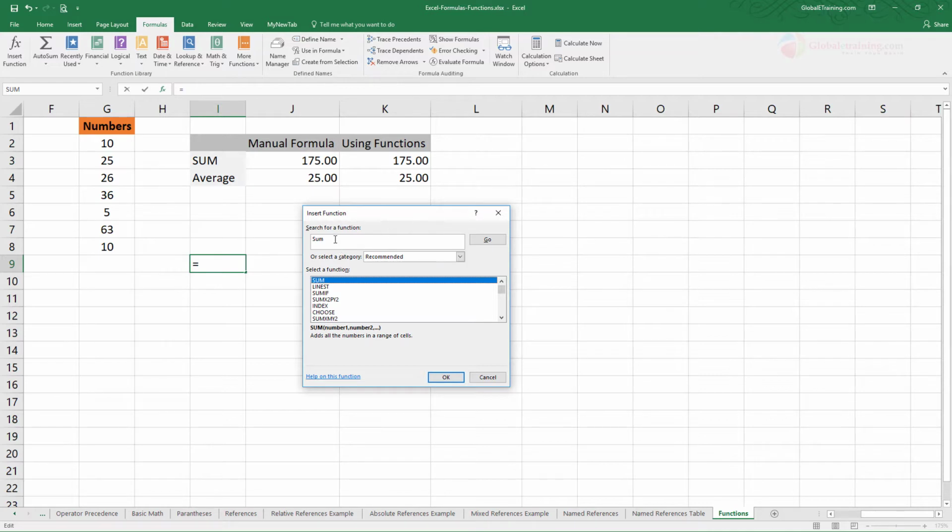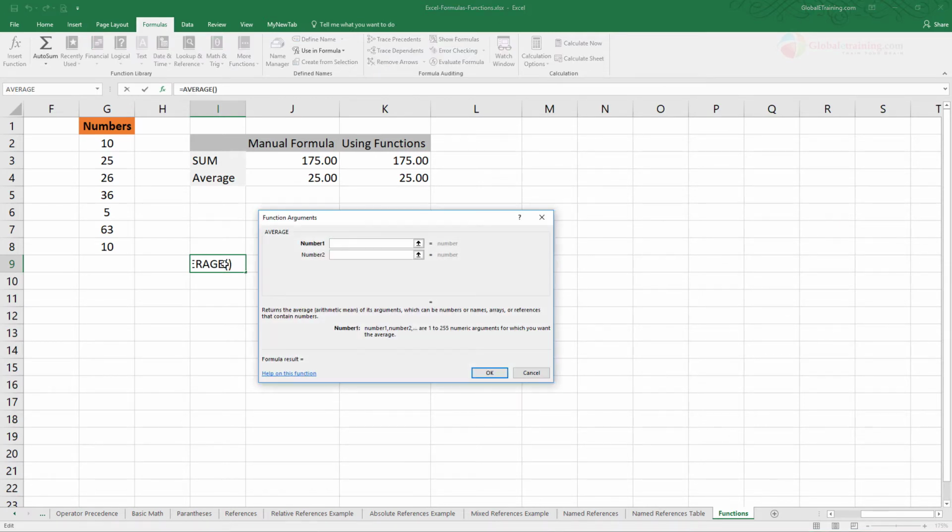So here are the recommended for sum, but you could do all and just search for sum of numbers, and it looks like what you get is this, and you have a formula definition here, sum, open parenthesis, numbers. For average, if you type average and search for it, you get it, and once you double click it, it will take you there, and you can enter the numbers, and it will start calculating the average.